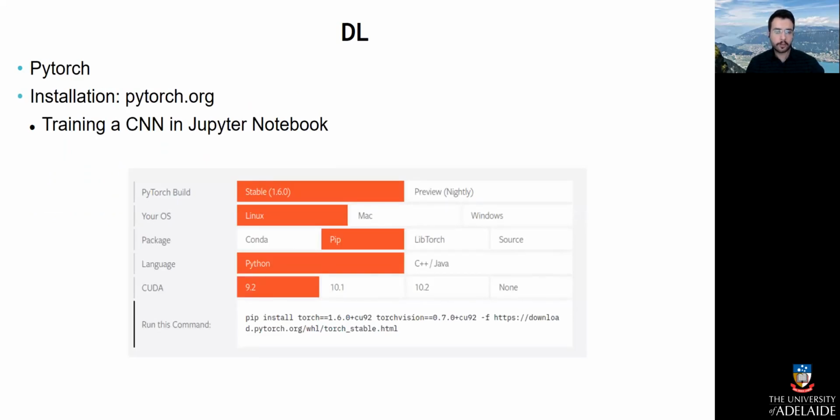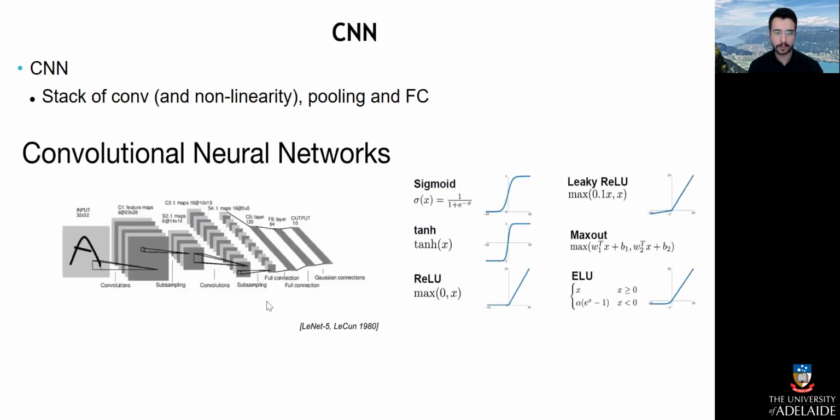For installation of PyTorch, if you are already using a package manager, either Pip or Conda, you could head to the PyTorch website. I think this is a bit old now, it shows version 1.9 or something, but you could select the PyTorch version, your operating system, your package manager, and your CUDA version if you are going to use a GPU, or if you want to still run it on CPU, you could select none, and then it will give you the command to install it. That should be straightforward.